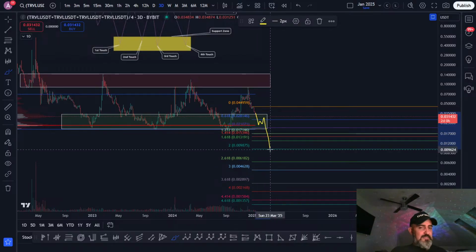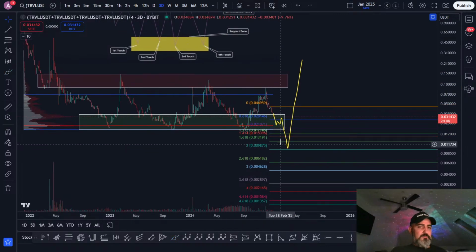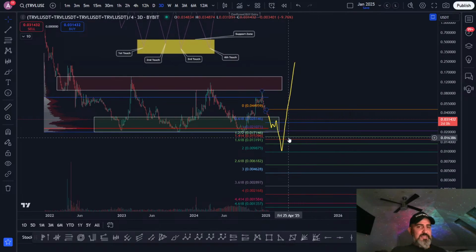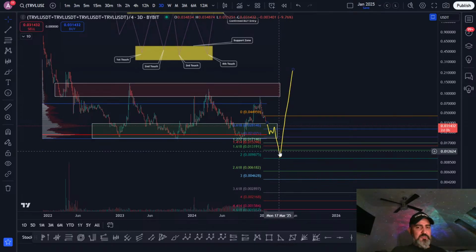Sometimes this is what you need to do this. Sometimes that is the last shakeout, the final shakeout. And this is the first impulsive move, and then you get this crazy impulsive move, and it never falls back down because a lot of volume comes in to push it up.